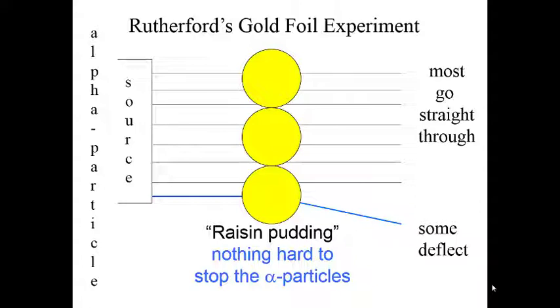As a control, he also placed his detector next to the source, not expecting to see any alpha particles. However, a few, about 1 in 20,000, bounced back, as shown by the red line. How could this be if there was nothing hard or dense to stop the particles? Rather than a problem with the experiment, perhaps there was a problem with the model.